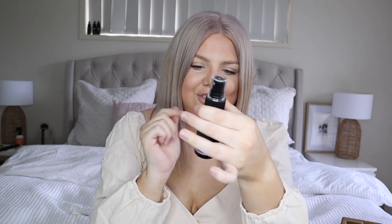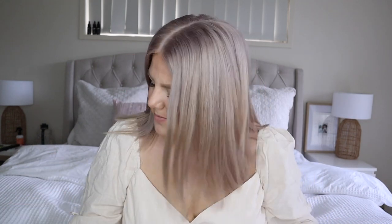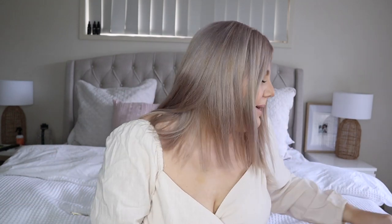Also, I just realized on the back it says room spray, funky nappies in your car, smelly bins and kitty litter. So I also have one in my car. What one do I have in my car? I can't think what one I have in my car, but I do have one in my car as well. That was the first 3. Oh, that's a big one. Let's go to another little one.